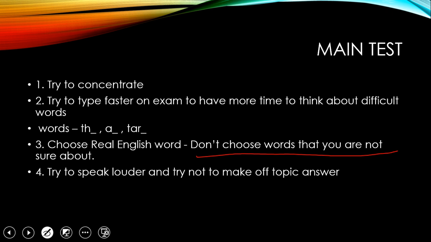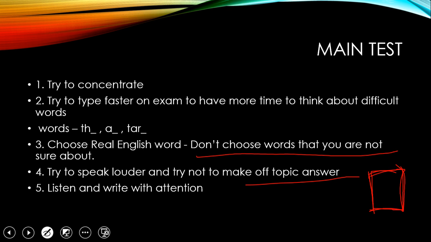Try not to give off-topic answers. You will be asked some questions to speak about for 30 seconds, and try not to give off-topic answers. And also you need to speak about images. There will be an image, for example, a dog. You need to describe it. Describe as much as possible and say what is in the picture, what's happening. For example, people are standing or they are just chatting, whatever else.